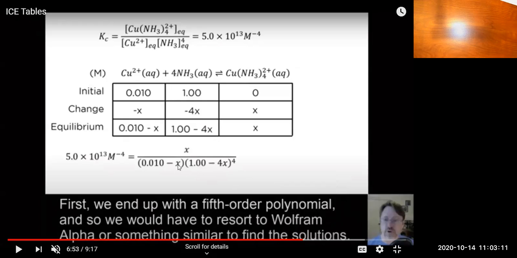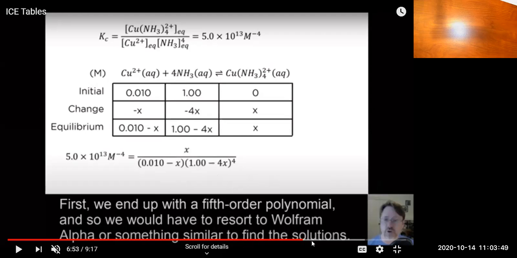The first is that if we multiply this out, so this to the 4th power times this, we're going to end up with an x to the 5th. We end up with a 5th order polynomial that would have to be solved. We've got the quadratic formula when it's squared, but 5th order is nasty. My recommendation, if you ever have to do that, is to go to Wolfram Alpha and just say, here, do the algebra for me. I don't even want to deal with it. So that is a nasty aspect of it, that you're dealing with a polynomial that's pretty big.